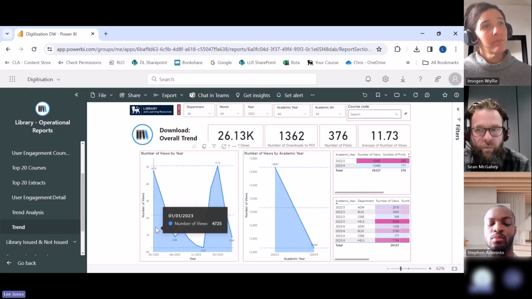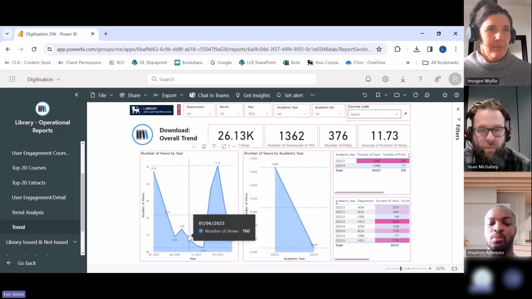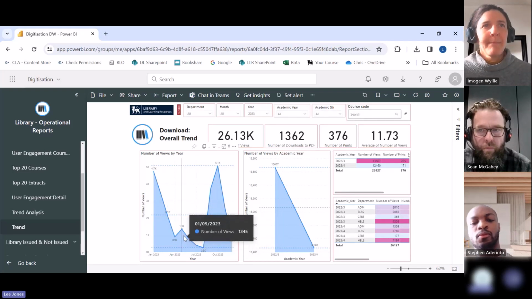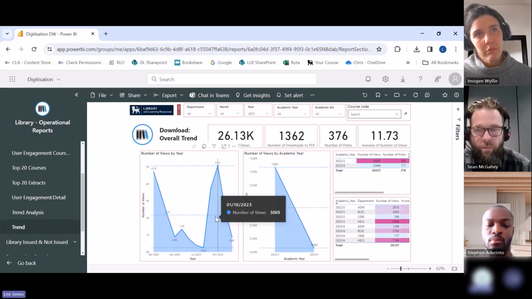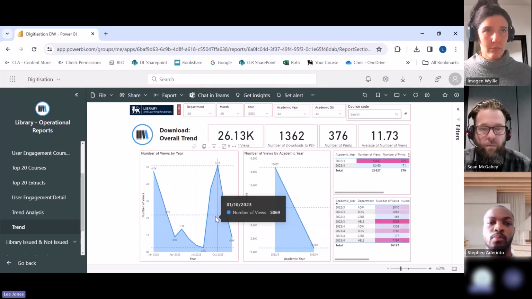We have a lot of use in January, and then that dips down as students break up for the summer, and then we get a huge spike as students come back in September, October, and again it starts to tail off. But we can look at this year by year and assess the different trends as we go through. So again, we can get a really good picture of how the service is being used.